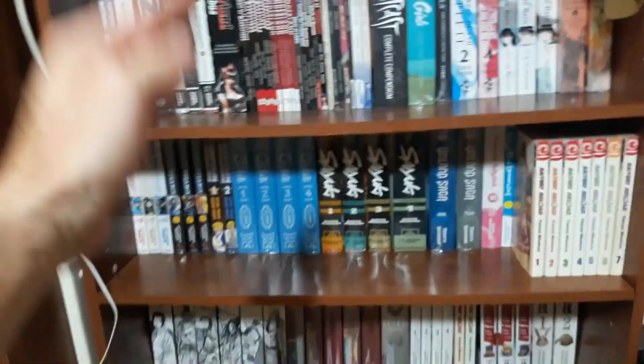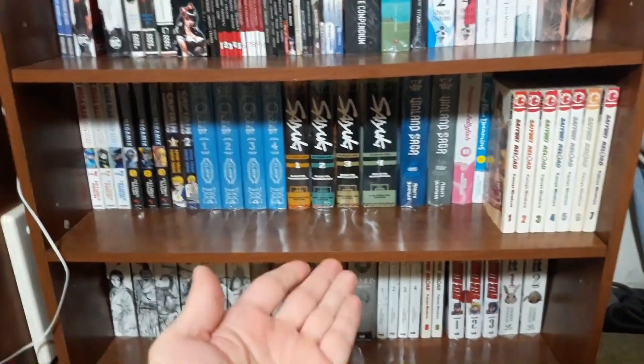Yo, what's up everybody, just wanted to update everyone — I just got a manga shelf so I'm feeling even more legit now that I got most of my books on a shelf. Let's check them out real quick. Here's my shelf, it's three rows that used to have Western comics, so it was just two rows.